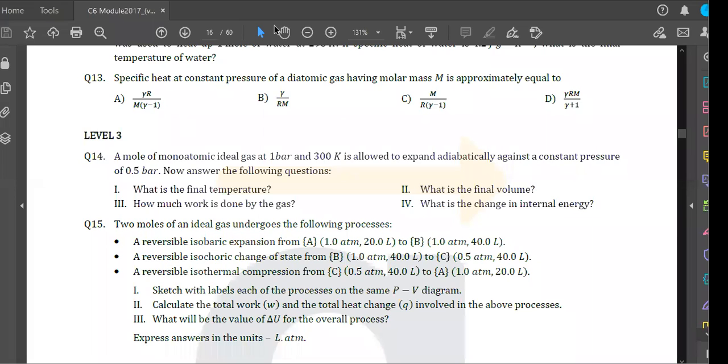So we were talking about question number 13. Now, just see our concept. What was our concept? Our concept was Cp minus Cv is equal to R. But this is the heat capacity at constant pressure and heat capacity at constant volume. Yes or no? It was not the specific heat capacity. It was normal heat capacity. And what is the relationship between specific heat capacity and heat capacity? So specific heat capacity, let it be C dash P, is your heat capacity divided by molar mass. Yes or no? Right, everyone?